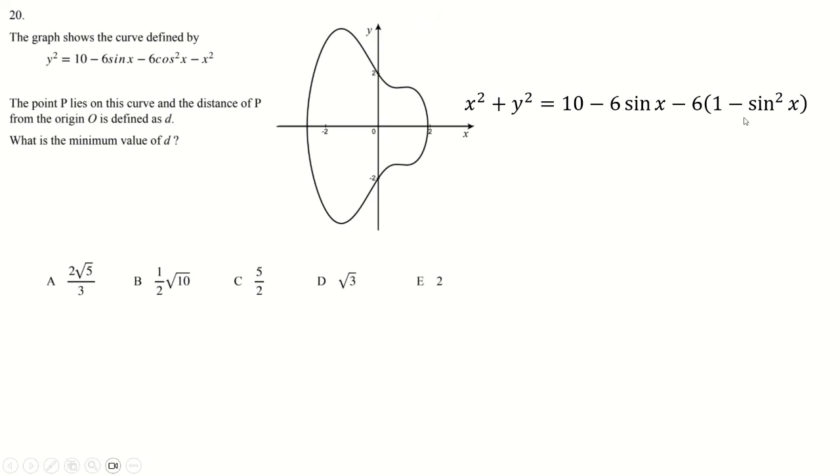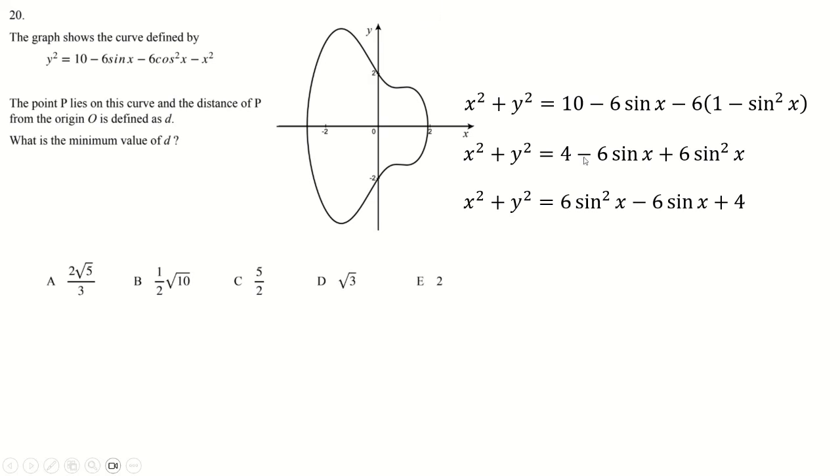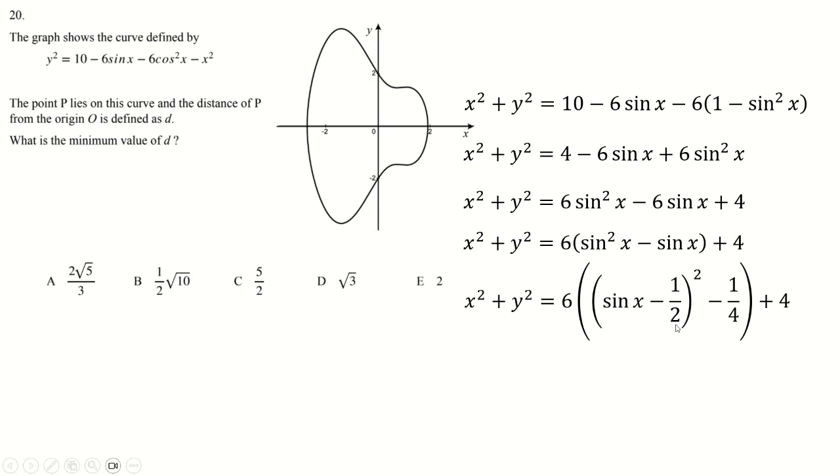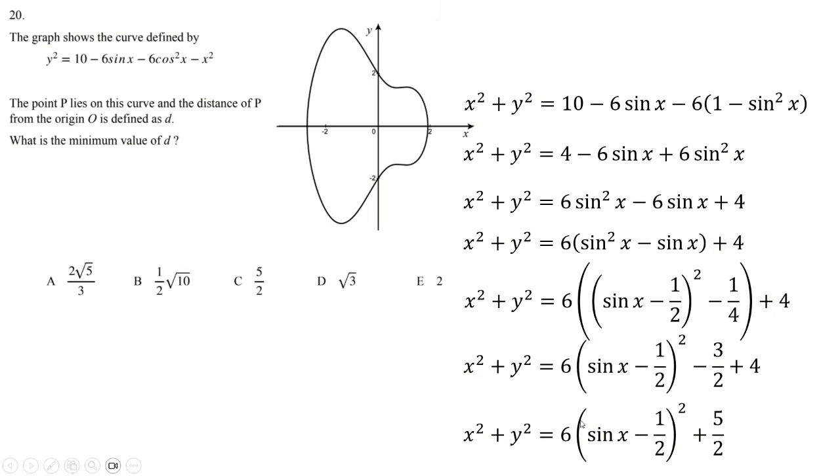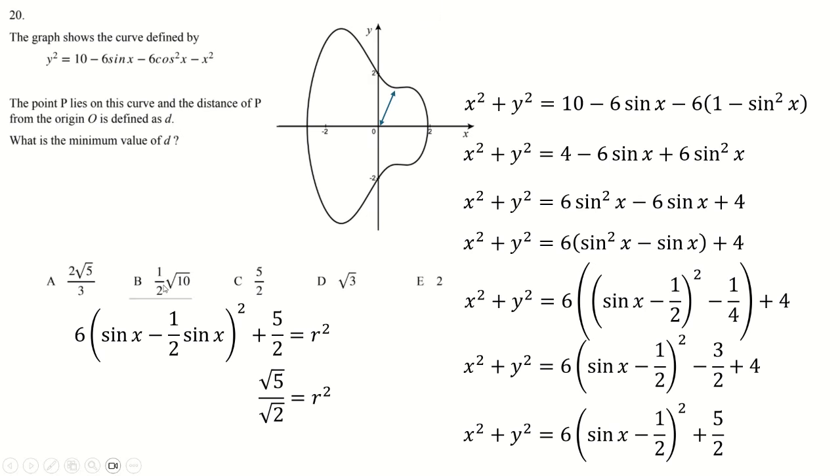I've already replaced cos squared with minus 1 minus sin squared because I know exactly where this is going. We simplify. We could consider differentiating this if we wanted to, but it's probably easier to complete the square on this kind of thing. So I took the 6 out from the first two terms, and then I completed the square, and then I expanded the 6 back out again, and I got this value at the end here. So as long as I can find a value of x which makes this whole thing 0, the minimum value of the distance will just be 5 over 2. Except that will be the distance squared, I should have said. This is r squared. So I do need to root 5 over 2 as well, which I think will give me, if I times by root 2 over root 2, root 10 over 2, which is a half root 10.